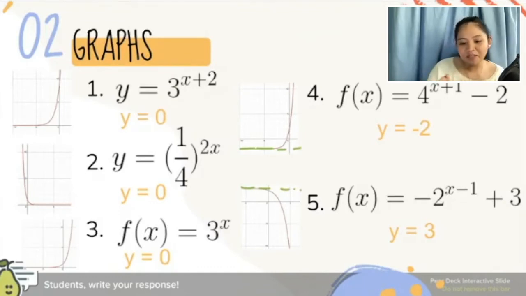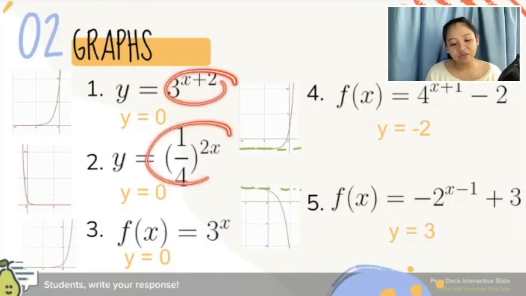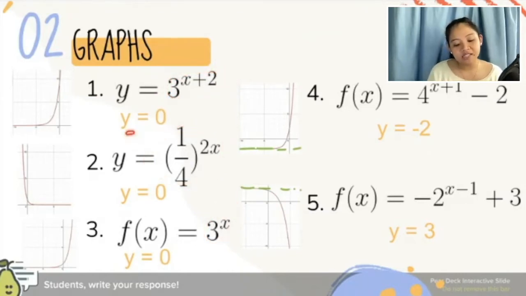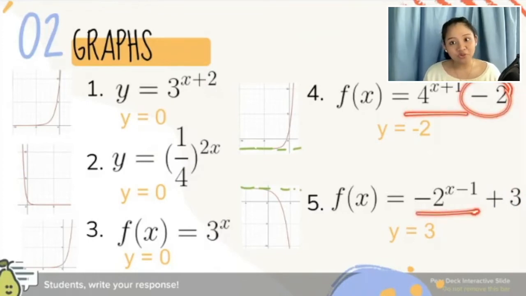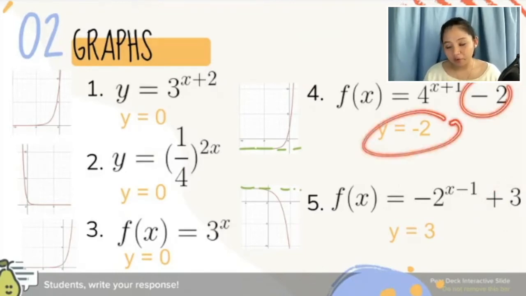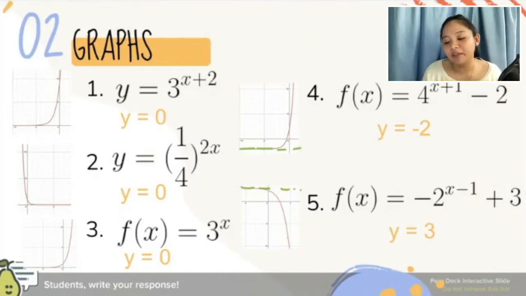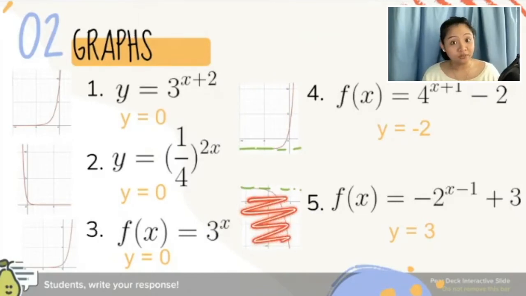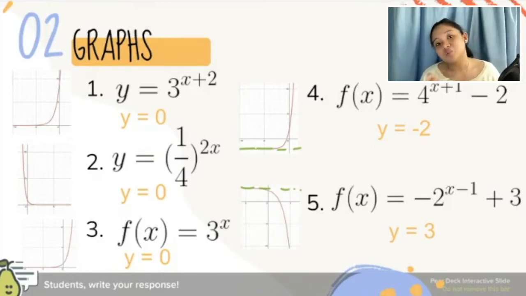So, a clue to determine, tulad ng sinasabi ko kanina, if you don't have any constant connected to your exponential expression, your asymptote, it's always y equals 0. If you have a constant connected, -2 and 3, such as this, connected to your exponential expression, your asymptote would be the constant themselves. So, for number 4, y equals -2. And then for number 5, y equals 3. To determine kung greater than ba yan or less than, you of course have to look at the graph. So kung ito, knowing na ang graph natin ay somewhere above lang yan, so it's always greater than -2. For this one naman, yung y natin, it's below 3, so i-express na natin yan as y less than 3, and so on. So that's it for the graphs and asymptotes.